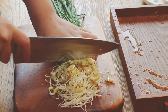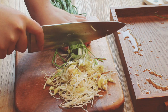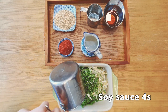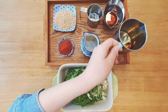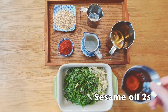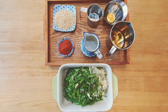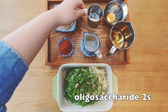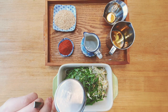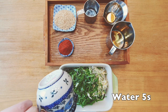Let's make a wild chive sauce first. Slice wild chive about 3 cm long. Then put 4 spoons of soy sauce. Put 2 spoons of sesame oil. Put 2 spoons of oligosaccharide. Put 5 spoons of water.